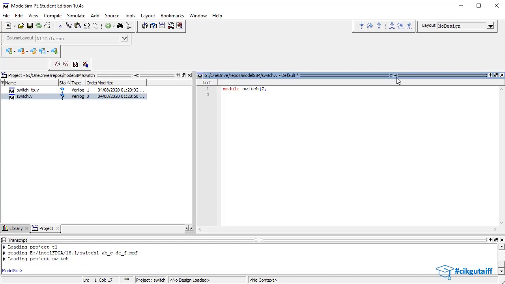So I'm going to call them as per what I had in the circuit diagram earlier: C, D, E, and F. So basically I have output, that is Z, and then everything else as input.